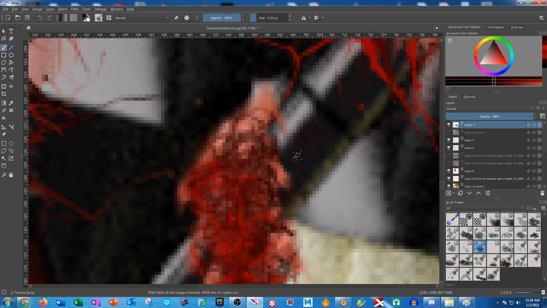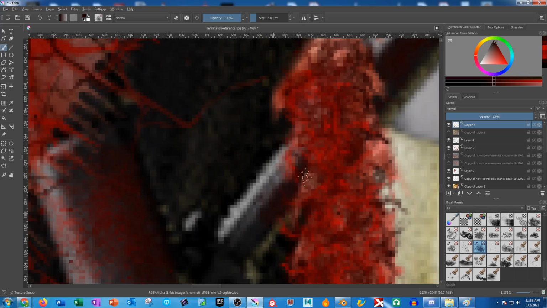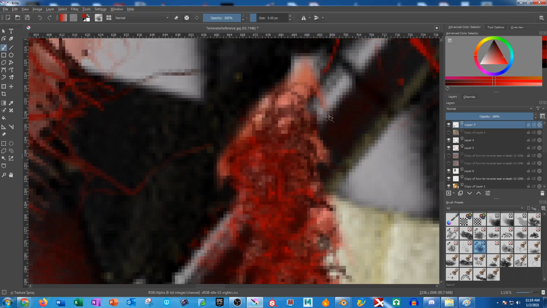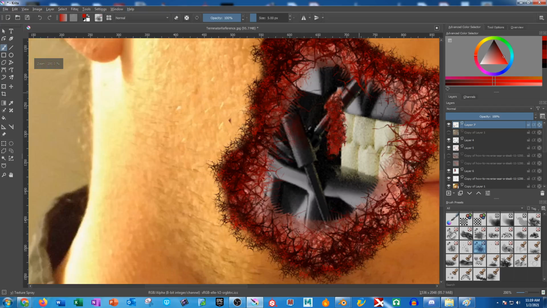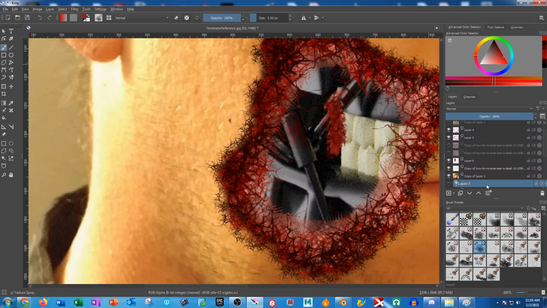I'm going to do the same thing here. I'm going to go really dark right here and right here. I'm going to go light right here. So I actually probably need to move this layer down underneath here, right above the endoskeleton, so that way it's not overlapping.